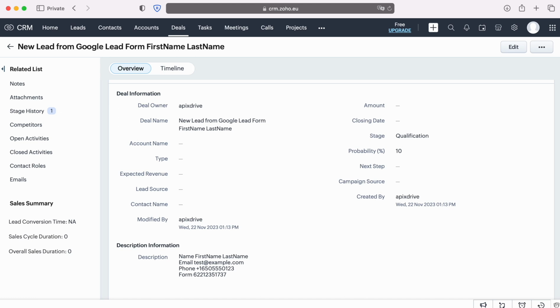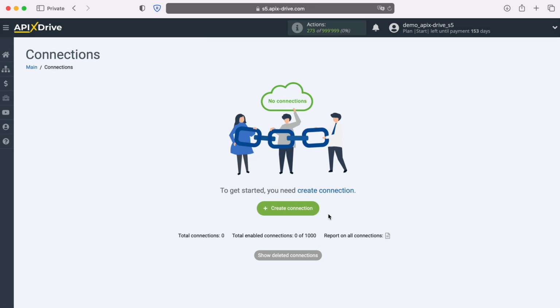Now let's move on to the setup. First, you need to create a new connection.